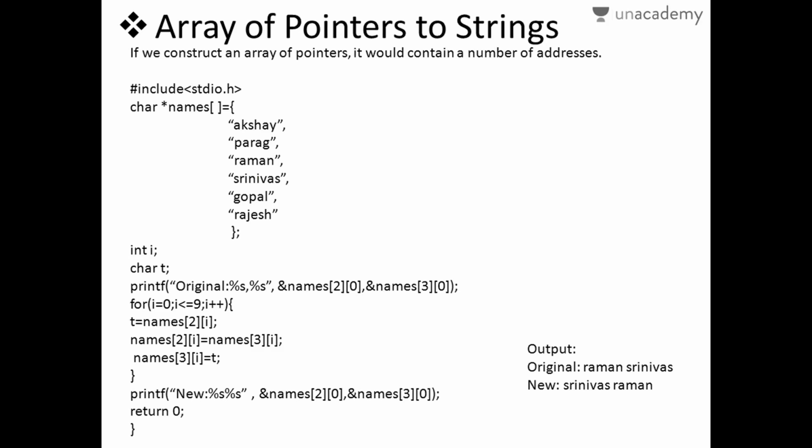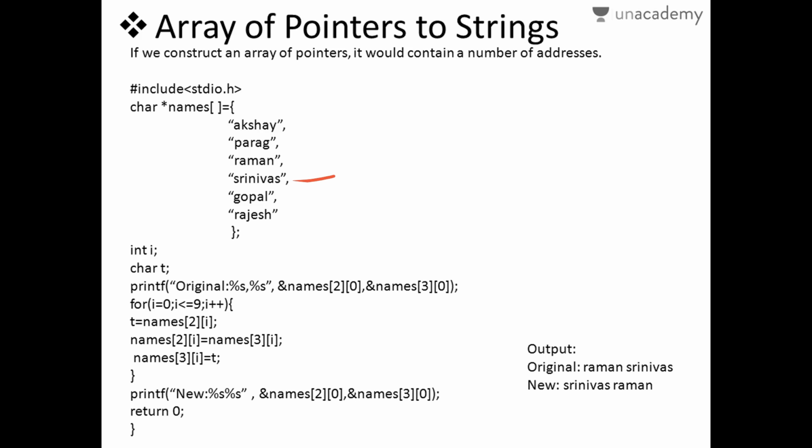Alright, when you look at pointers and strings, here the star symbol defines that it is a pointer. I give so many names in this, and with this extension of the program I just wanted to swap two names. For example, I want any name from this that I can choose with the help of its address. So here I'm asking to print the names at 2 of 0 and 3 of 0. We'll be getting 2 of 0 as Raman and 3 of 0 as Srinivas.